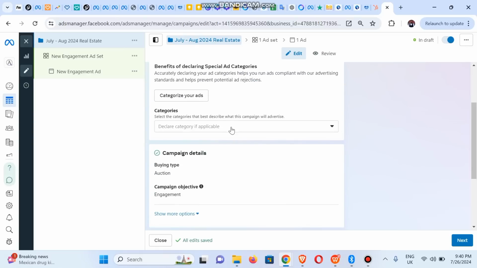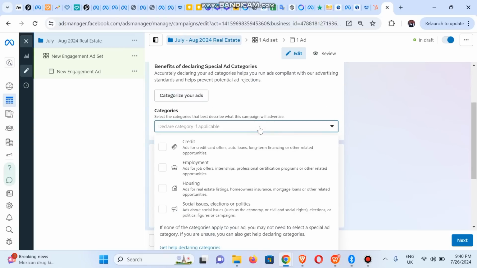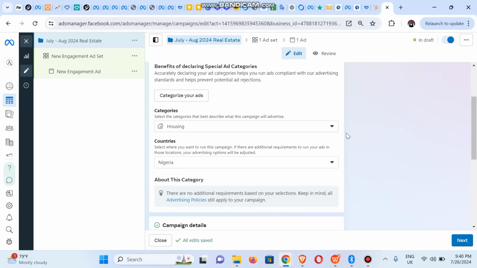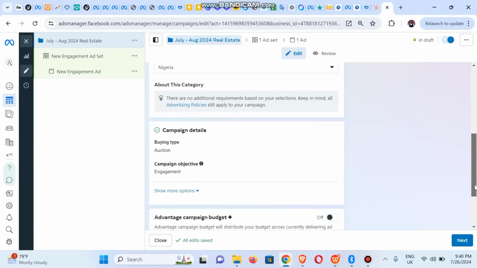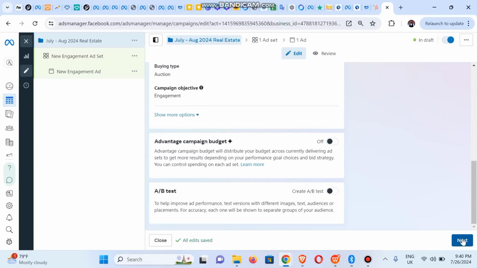So I'm going to declare the category here, or you could do that here if you want. So it's housing, ads for real estate listings. Yep, so this is what we're going for. So click on that. Good, so we've declared our ad category. So we go to next.